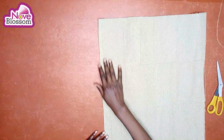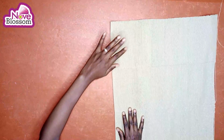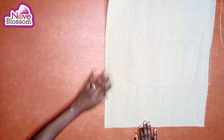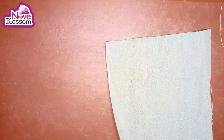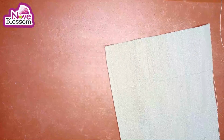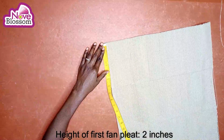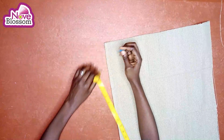Okay, so after hemming it, next I'll be forming my fan on this upper strip, just this one. Then I'll form my normal plates on the last 2 strips. So I want the height of the first fan to be 2 inches.